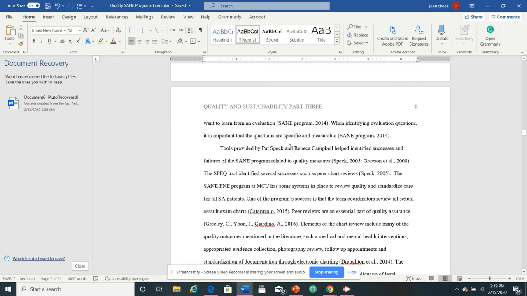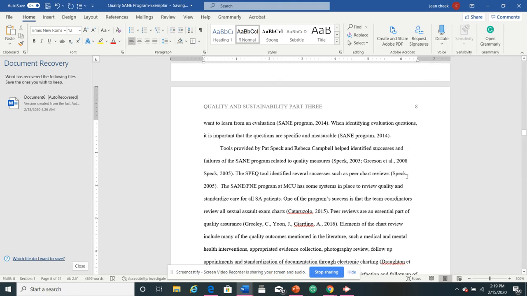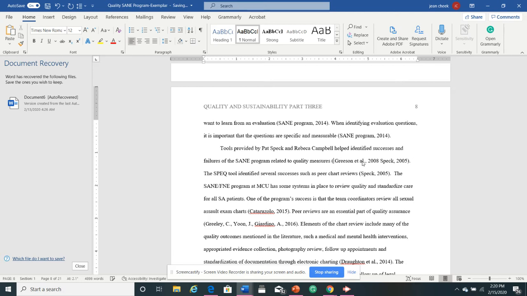Okay, so here we go. I'm using 2 resources. So this is actually incorrect here. It should be a semicolon. So when you're using more, and it's actually incorrect because it's out of alphabetical order. So even though I might be writing, I might be using like one resource before the other, I still need to put it in alphabetical order. So here I have Greason et al. 2008, and I got a semicolon, and then spec, and then those are the 2 resources that I got this information from.